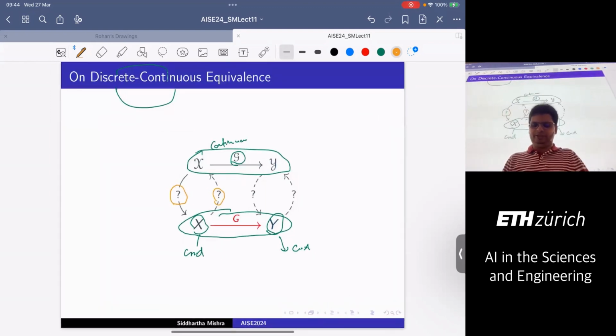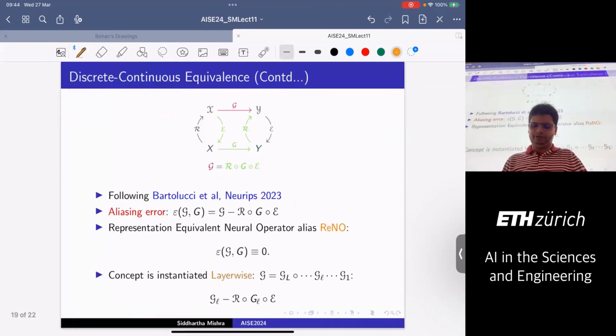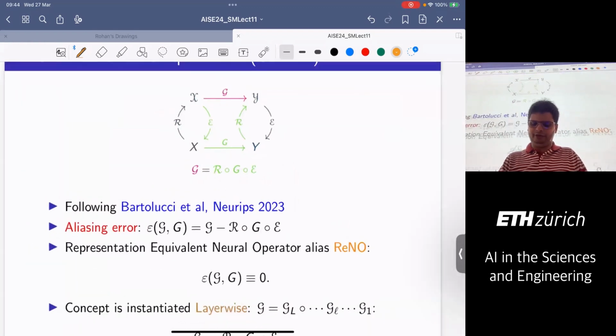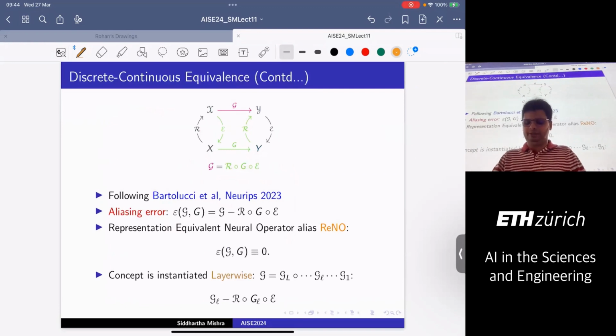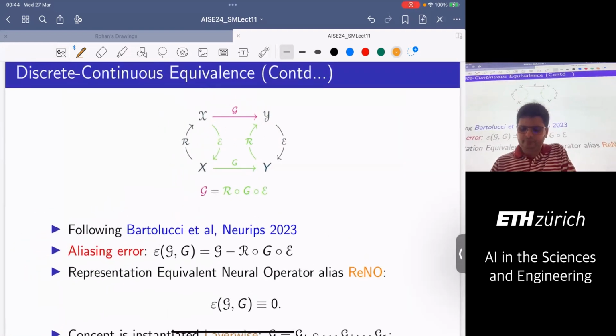So how do we do this? I mean, this is sort of the crux of the argument. And let me just continue this. And the framework is very recent, but it is not hard to understand. So what's going on is the following. At the end of the day, to go between the two, you need two elements. Okay, so let me give them some names. I call them an encoding.